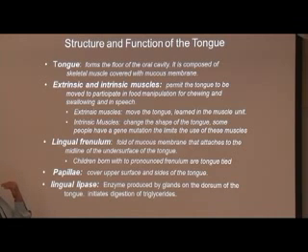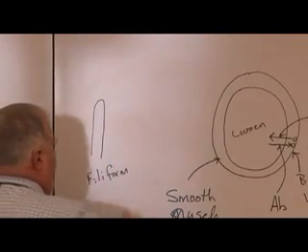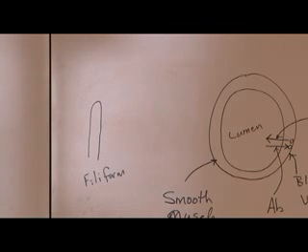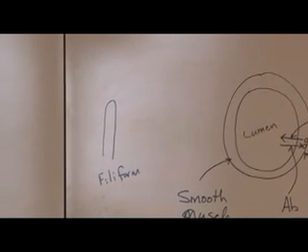Our tongue surface is not smooth, it's rough, because we have all these projections on it called papillae. That's very important because we use our tongue to manipulate food. If your tongue surface was very, very smooth, then all the food would just fall off onto the floor of your mouth all the time, and it would be much harder to manipulate. So what we do is we put sensory apparatus in these papillae. The most common papillae we have are very thin upward projections like this that are called filiform. Filiform papillae contain temperature receptors, touch receptors, pressure receptors, so they allow us to know what's in contact with our tongue.